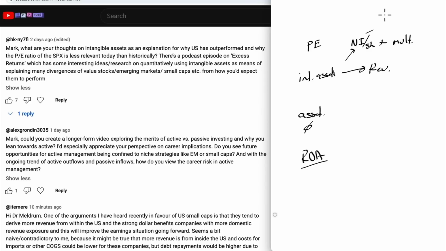I mean, if it's just a bunch of artwork hanging on walls that the CEO painted and we think it's worth millions and millions of dollars, if it's not generating any revenue, it's not showing up in the PE. So for it to show up in the PE or the forward multiple, there must be some anticipation that those intangible assets can be monetized. So this would be a footprint of something like that if you have a high ROA, a high return on assets, because they wouldn't be listed.